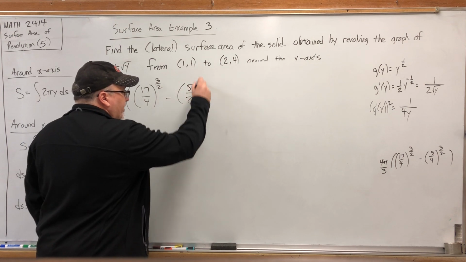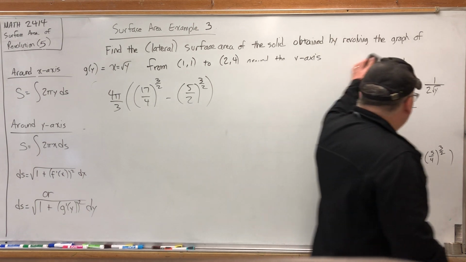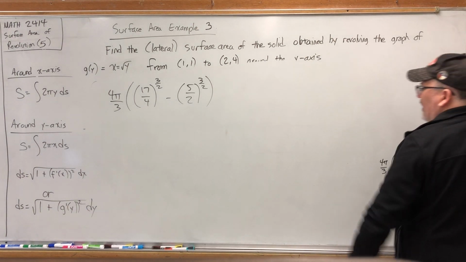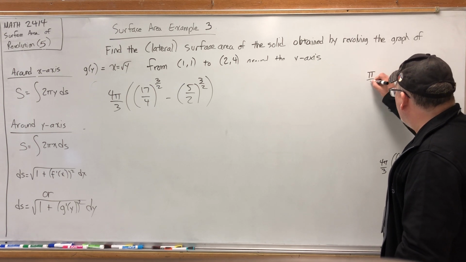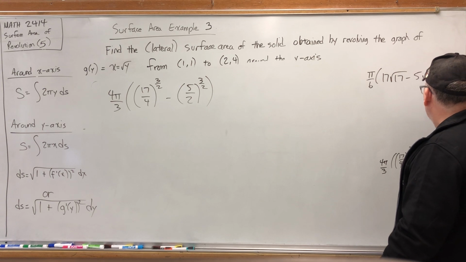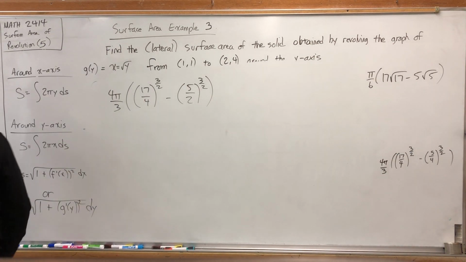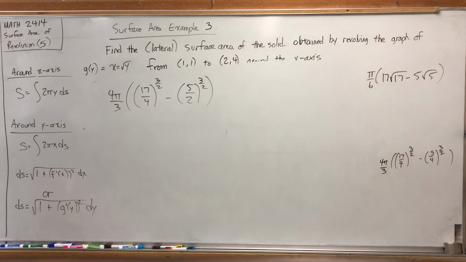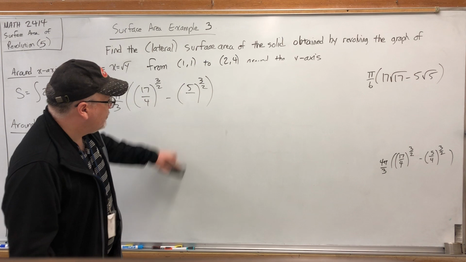Now, you may recall the answer that we got before from the previous video, and if you didn't watch the previous video, you should probably go back and watch it. I should have said that at the beginning. But in the previous video, I believe the answer we got was pi over 6 times 17 square root of 17 minus 5 square root of 5. And you might see remnants of that in the answer that we currently have. There's a 17, there's a 5, there's a pi, but the fraction is wrong in front, and we got some fractions on the inside, and I miscopied. This is not a 2, this is a 4.